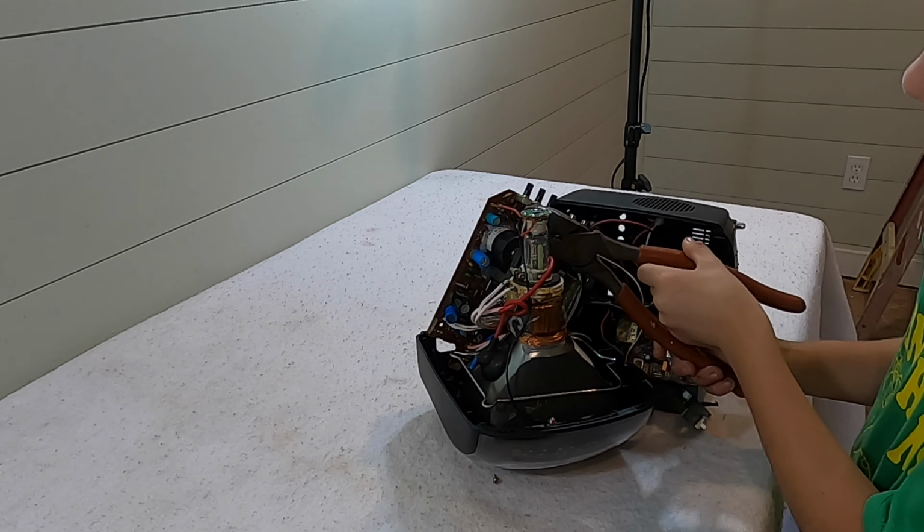See all that? There's the tube. Awesome. Pretty neat how they work. Here's the contrast, brightness, and V-hold, I think. And this is the flyback transformer. Volume, on and off, AM, FM. Put it over here where I can see. Antenna out. That's mainly all.